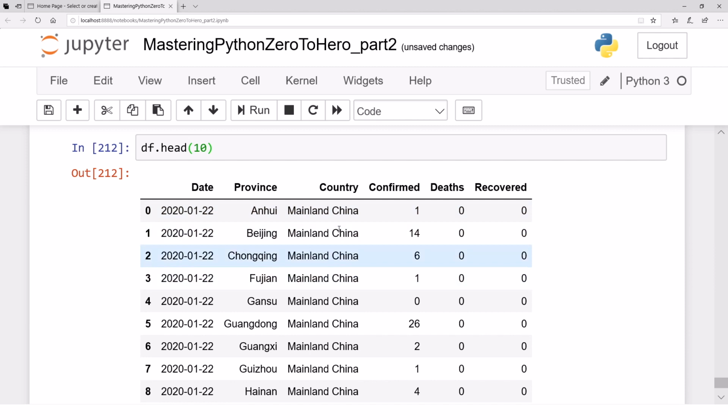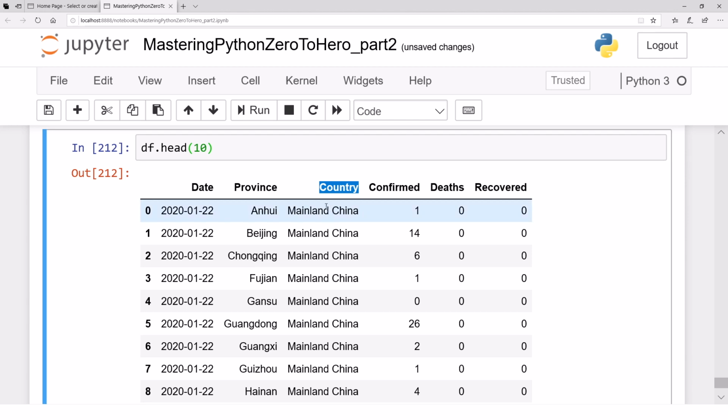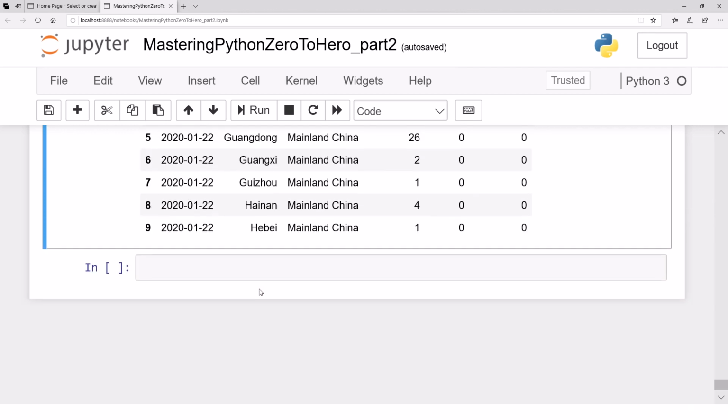Let's say you want to see how many total confirmed cases there are in each country, regardless of date. You want to see all the confirmed cases, all the deaths, and all the recovered cases in each country for all the dates and for all the provinces combined together. One way to do that is to write a group by command.